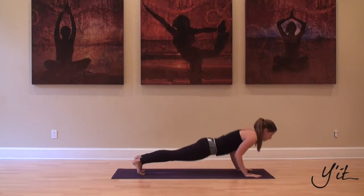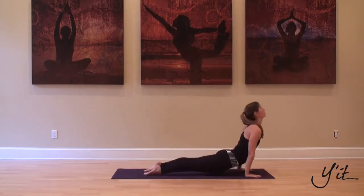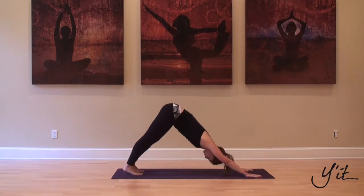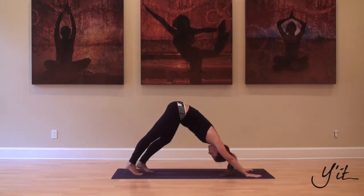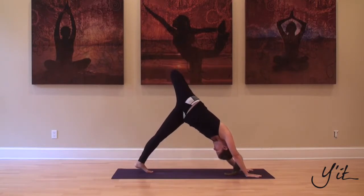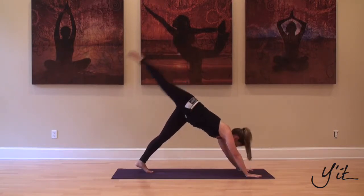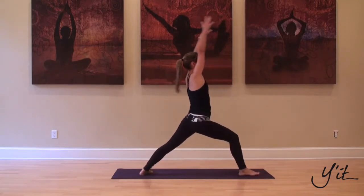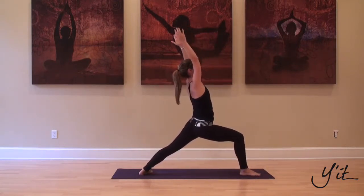Inhale, plank. Exhale, chaturanga. Inhale, upward dog. Exhale, downward dog. Inhale, right leg up high. Exhale, bend your knee, open up your hips to the right. Inhale, take it up high. Exhale, swing it through, left heel down. Inhale, warrior one. Breathe in, warrior one.